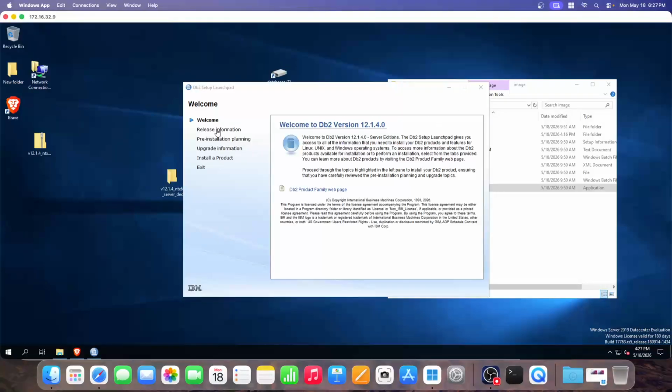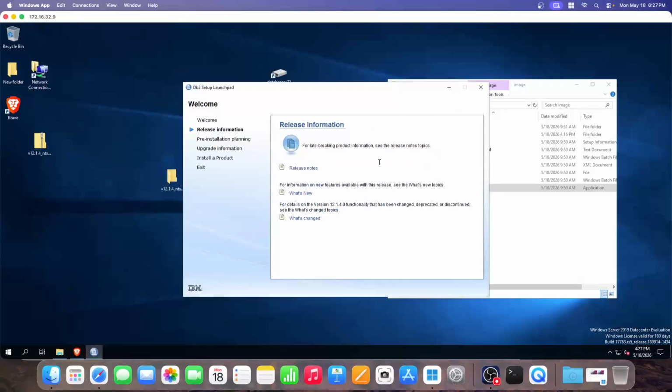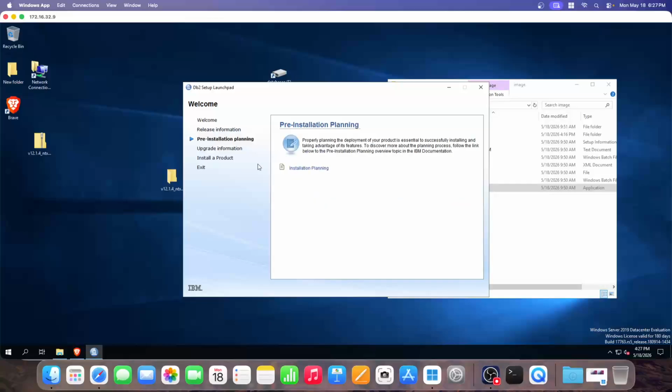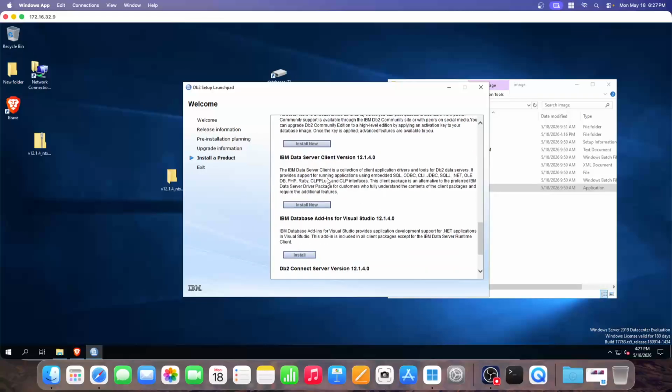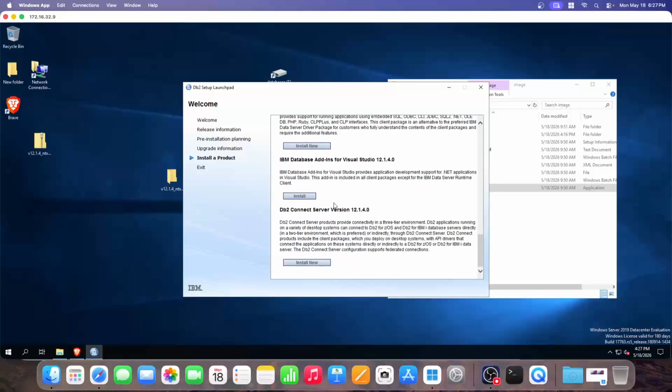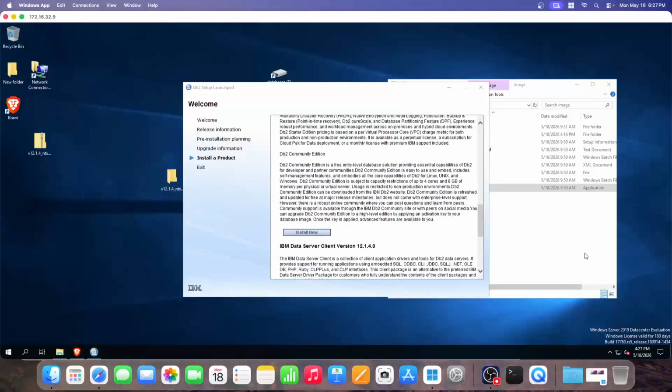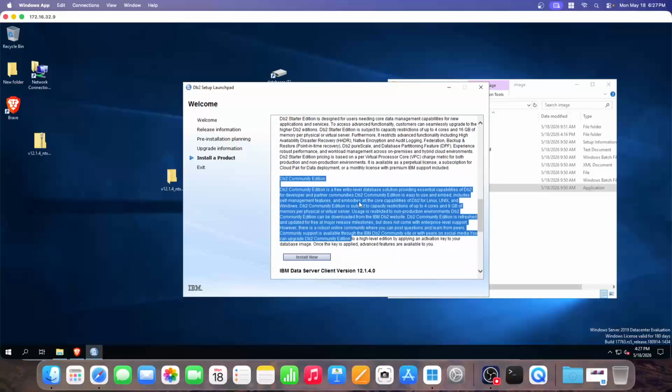All right, and we're going to do release information, install product. Scroll down. Which one do we want? We're going to go with the DB2 Community Edition.